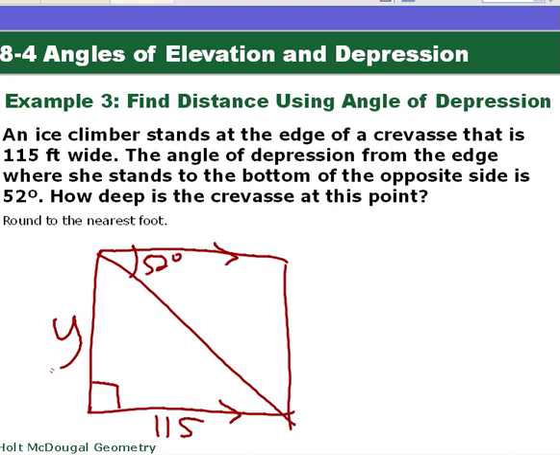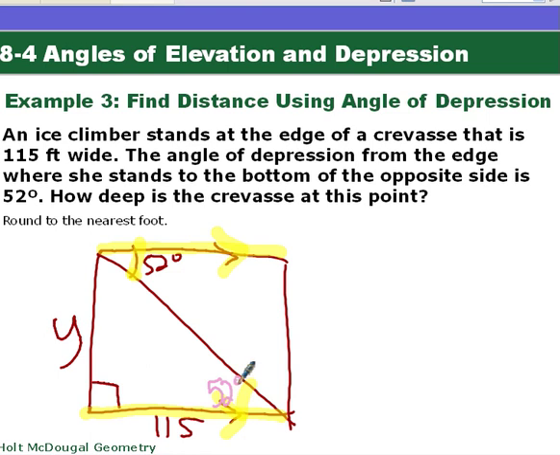In this picture, here's our crevasse, and we're told that it is 115 feet wide. So from down here, 115 feet, which is also up here, will be 115 feet across. And notice with these two lines that they are parallel. So yes, we're going back to all of our theorems about parallel lines. Our angle of depression is 52 degrees, so it's a 52 degree angle here. This is two parallel lines cut by a transversal, which makes this angle down here 52 degrees also.